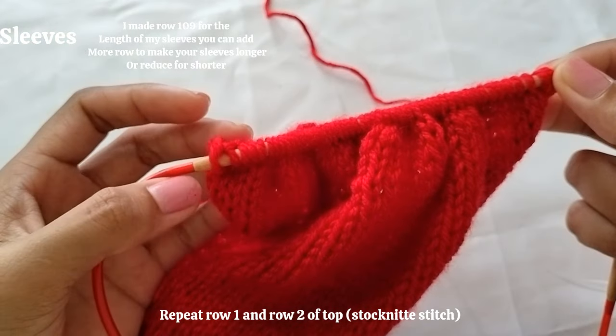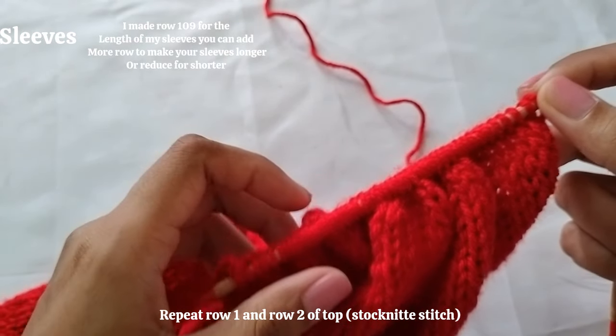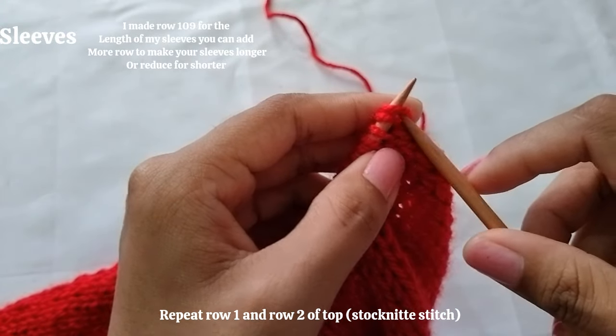Okay, so our sleeve is done. I have made a total of 109 rows for our sleeve. Now we are going to close this sleeve.